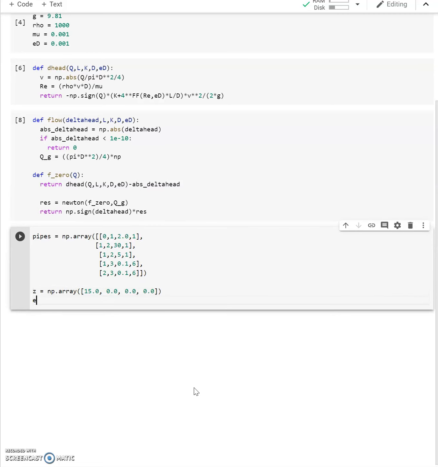Next, we're going to set our external pipes for the indices. So our external P indices we set equal to from 0 to 3. That's our interval.